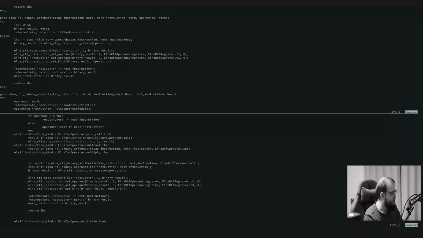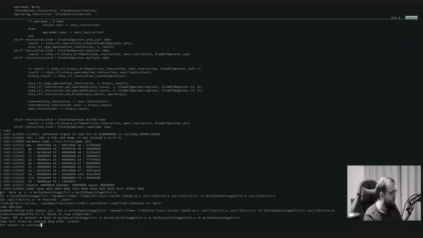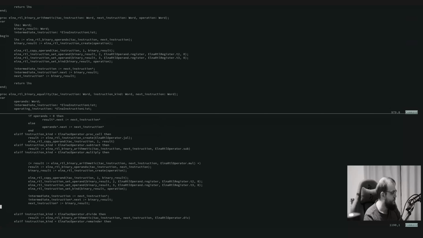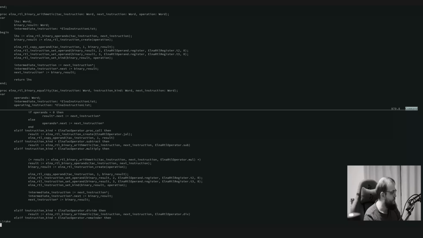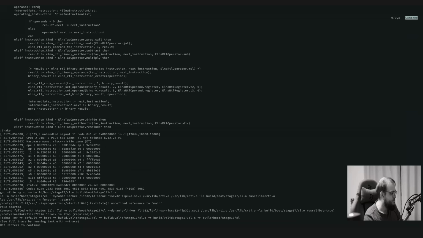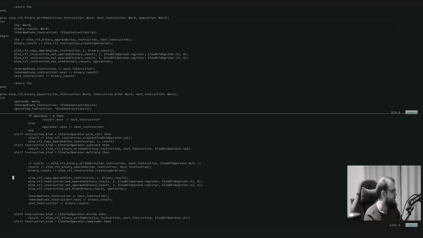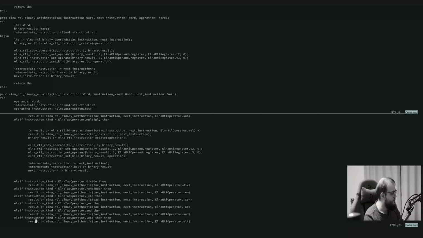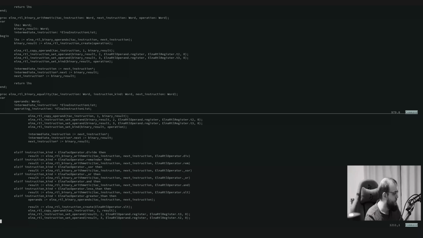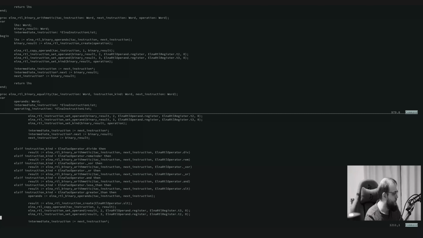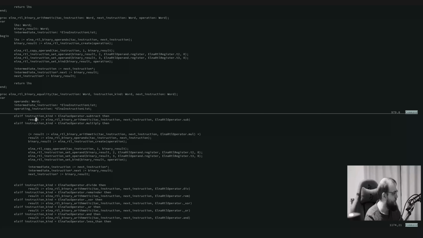We do not need to return anything. It won't probably compile because I suppose there will be undefined variables. Result, binary result. Binary operands.